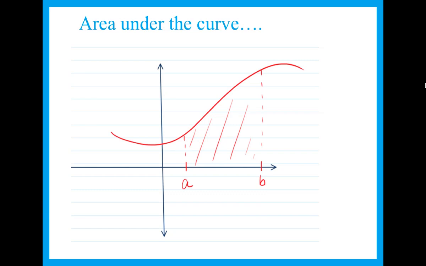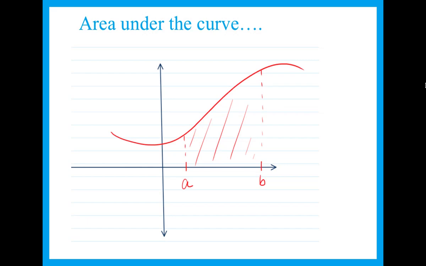So one way mathematicians, and by the way, the calculus that we're doing today is only about 200 years old. So it's quite young in the history of mathematics, relatively speaking. Like think about the Pythagorean theorem. That was from like 300 BC. And we're doing mathematics that was only created about 200 years ago.